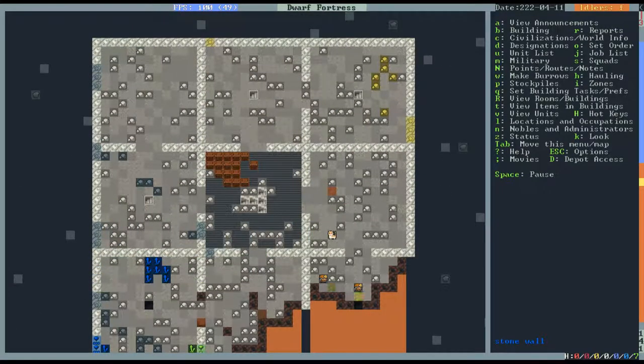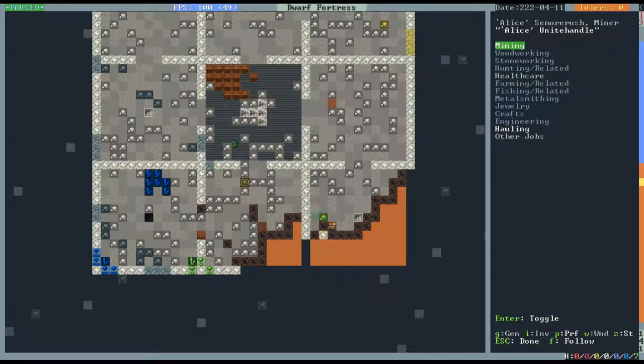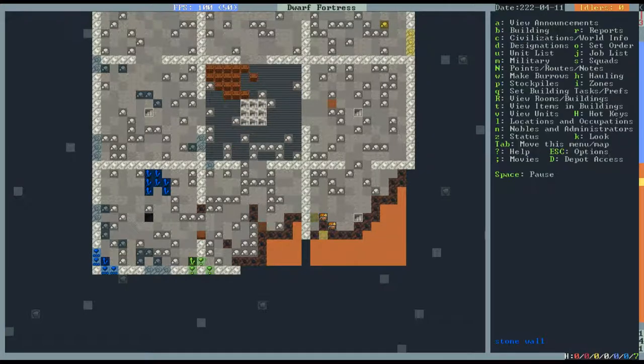Doing pretty good. It's slow. Even with 4 miners, it's still very slow to get things done. Eventually, they'll become more skilled. Like, these guys right now are only professional miners. And, yeah, you're professional too. But they can become legendary miners in time.